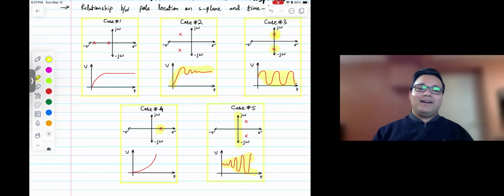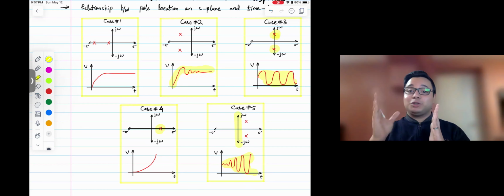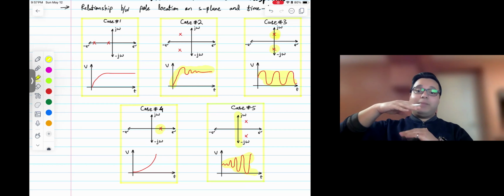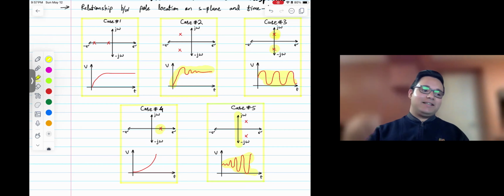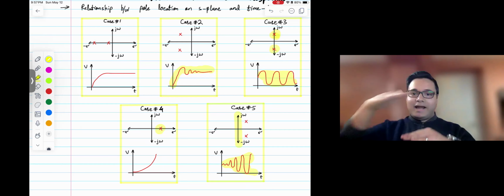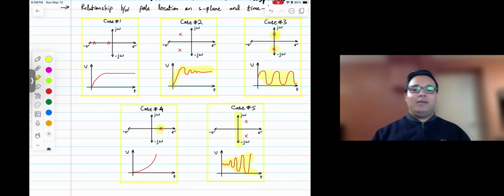So do you think there's value in intentionally placing your poles somewhere in the right-hand plane and making sure that they have some sort of imaginary component, so that you get a sine wave that doesn't die out? In fact, it blows up, and it keeps happening until infinity time. So do you see how we can use the concept of instability to build oscillators, right?